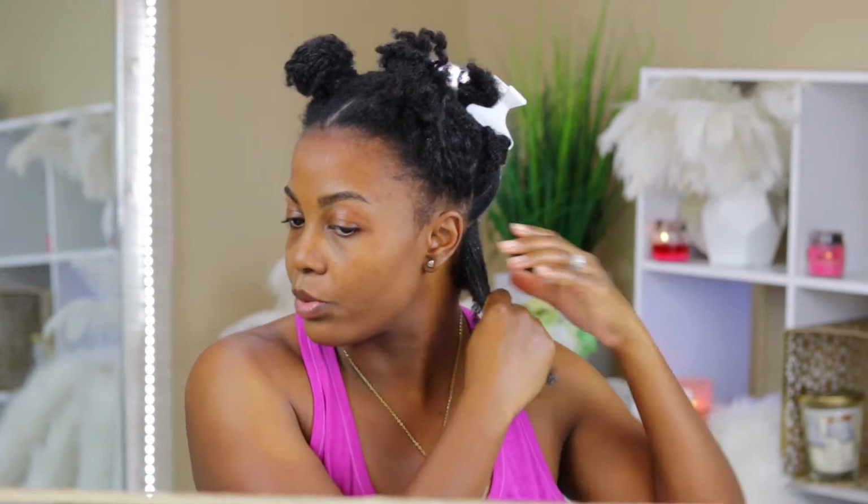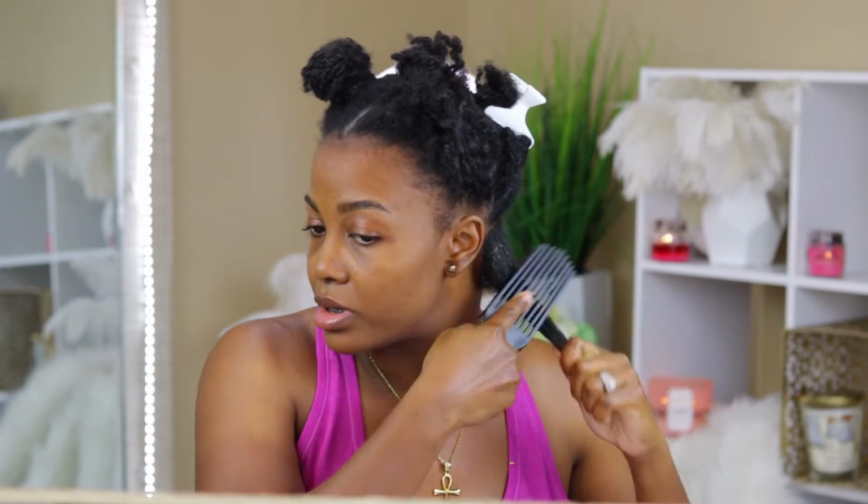All right, so this mask is extremely moisturizing to my natural hair, and I just love the way it feels in combination with the conditioner. It's just all around one of the best ways to detangle natural kinky 4C hair without any stress. So yeah, as you can see, it's just super easy for me to get through my hair with this product.